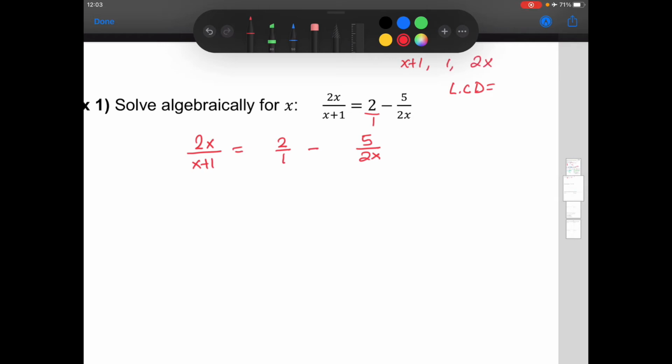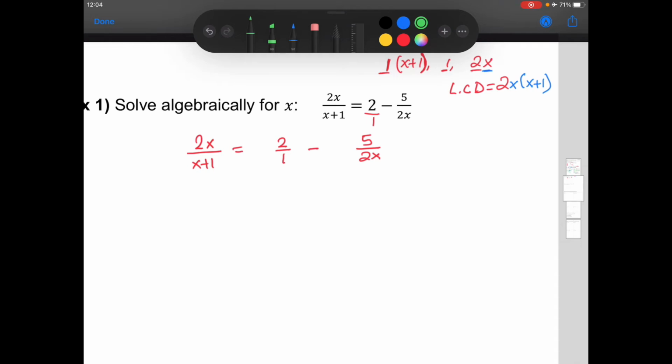Right? So I'm going to start with my numbers. When I say numbers, I'm going to put this in parentheses because this is a binomial. Okay? So there's just 1 in front of it. So the LCM of 1, 1, and 2 is 2. I'm going to do one thing at a time. You start with numbers, then you go to your monomials, and if there are binomials, then you're going to go there too. So now my monomial, I just have x as my monomial. So it's going to be just x. And then I have just one binomial, so I'm going to copy that binomial also. Okay? So this is my LCM or LCD.